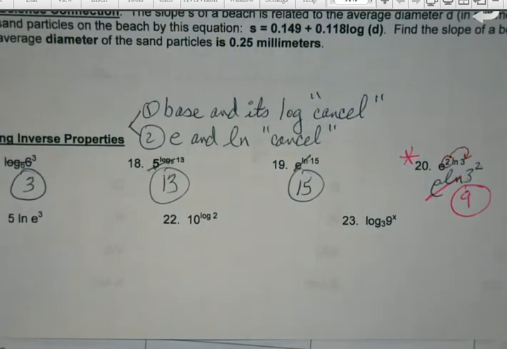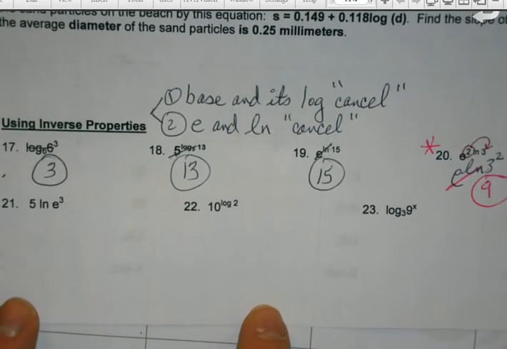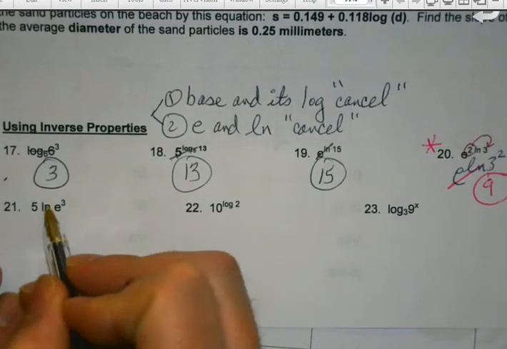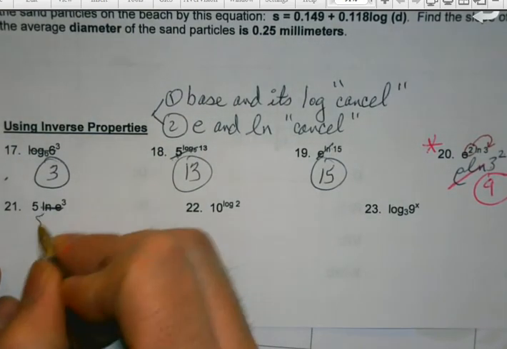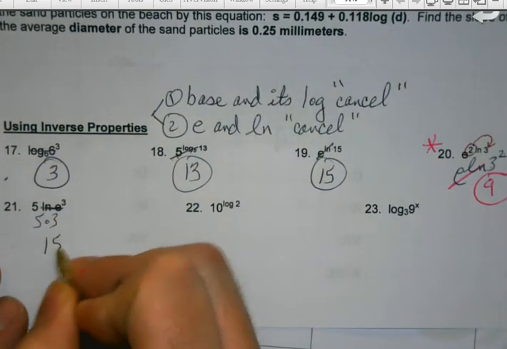Okay? So if you ever need to get at ln or get it closer where you can actually cancel them out, that's an option that we're going to have if there's a coefficient in the way. Like I said, a little more for future reference. The rest of them all are going to be pretty straightforward, though. Here, my ln and my e would cancel, and I multiply what's left. So this is just 5 times 3.